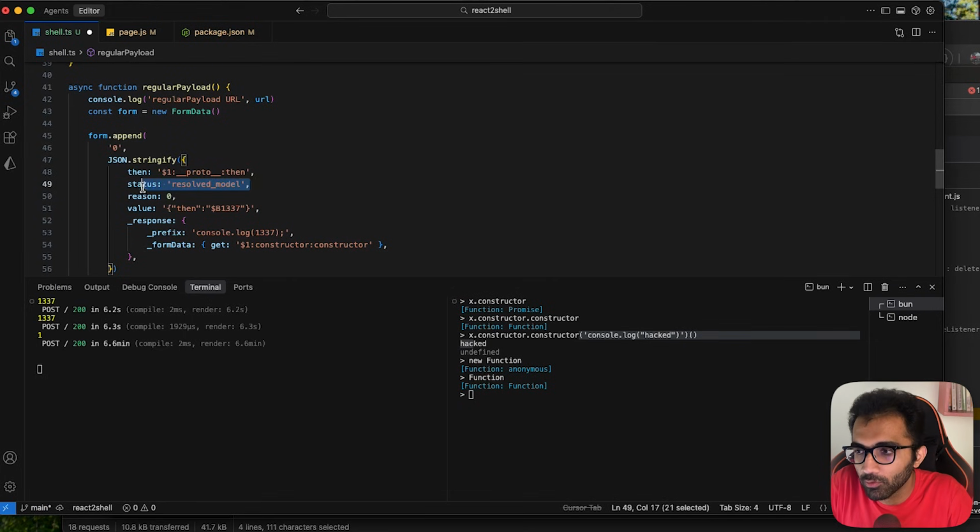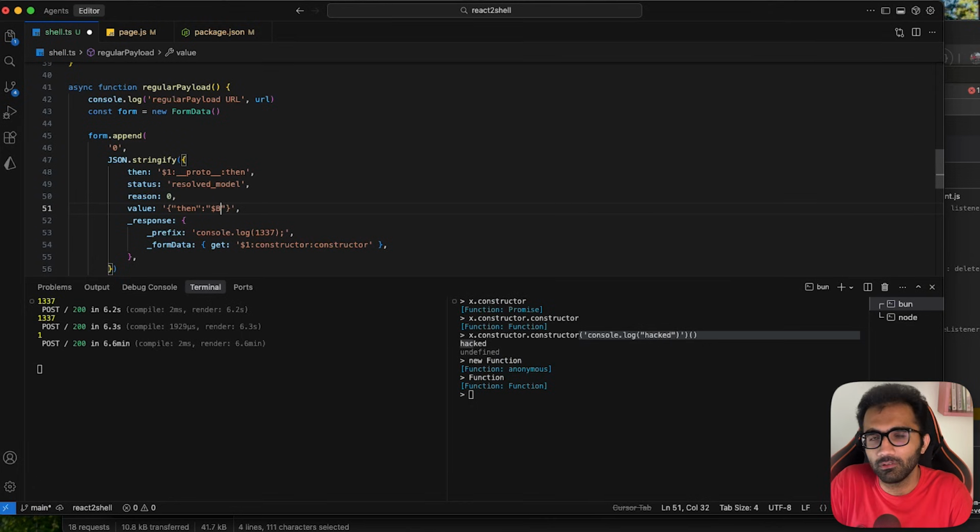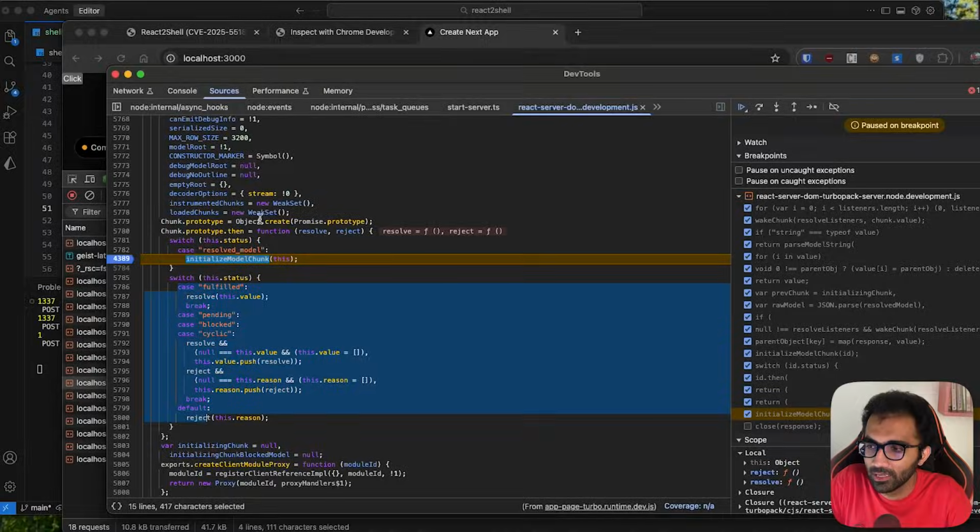It's very important for you to pass this. The reason can be anything. It's not important that this has to be 0 or anything. And the value also has to be at least $B. It can be this $B. This number is not really required. You can change this to anything, I mean any number basically, or even any string. I think it will work fine as well.